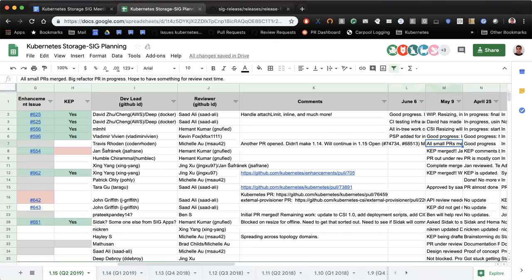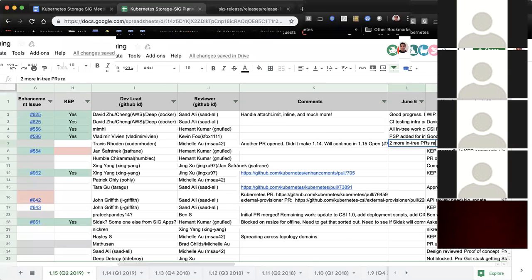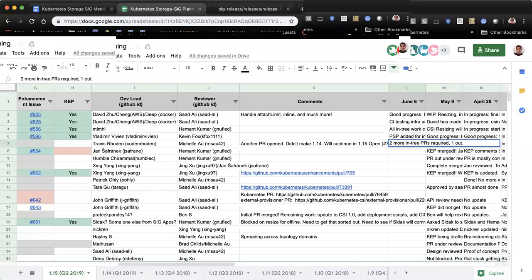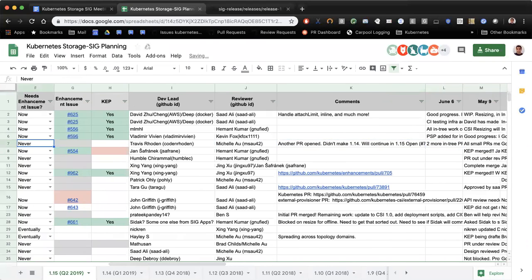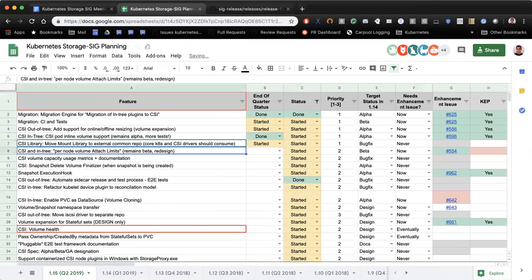But I think the end of the line is within reach for next release. Have the PRs that were in flight merged? Yeah. And are there any other entry PRs? There's going to be at least 2 more in-tree PRs that are needed to finish this. One of them he has out already, and I'm reviewing it. And then once that one's in, then I think everything should be ready and we can move the whole thing into staging. Okay. And considering we are past code freeze, that means this is slipping into next quarter? Correct. Okay. So we'll mark that as started.